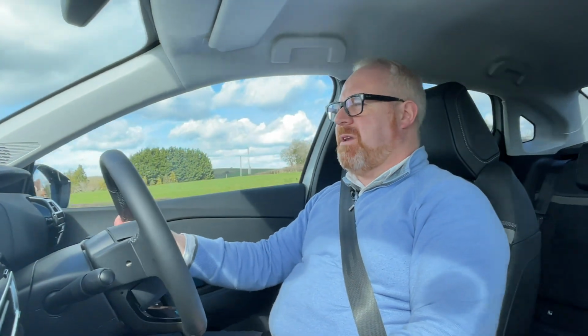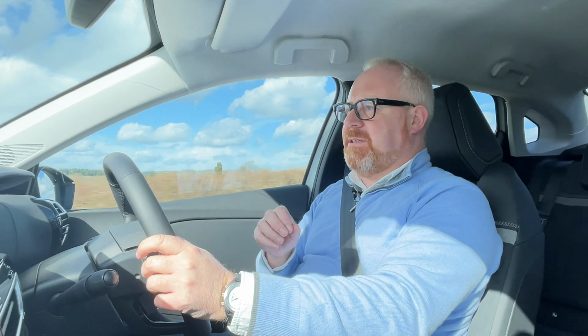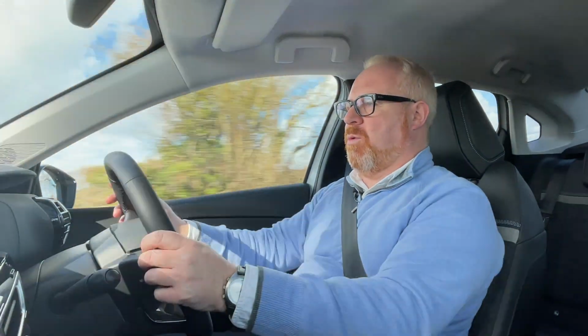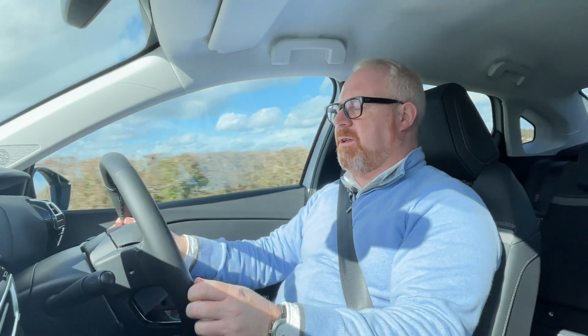I do want to mention the safety systems as well, because with things like the lane keep assist, which I've never been a big fan of, I don't really like them, but I get that some people do, so that's why I will talk about them. Like a few of the cars I've been driving lately, the lane keep assist is not aggressive. You don't get a sharp tug back of the wheel and a big noise coming at you. It's just that little tug of the wheel you can feel.